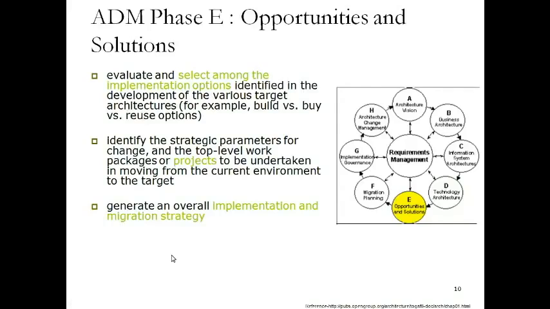Phase E is opportunities and solutions. We need to evaluate and select among the implementation options identified in the development of the previous target architecture, for example, build versus buy, or reuse, and so on. So basically in here we're deciding on the acquisition methodology. So how we acquire these capabilities.